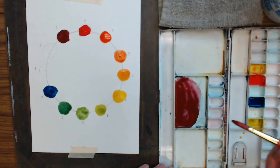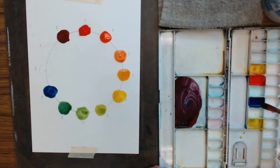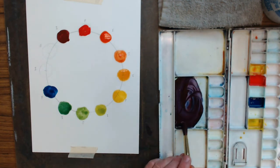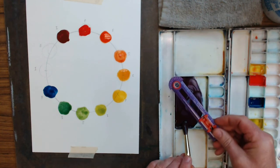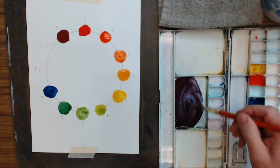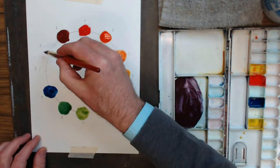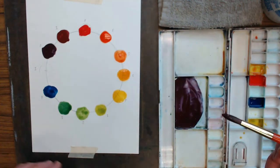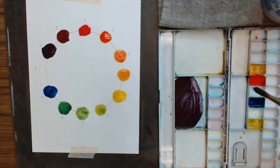Okay. Now to complete this, I'll go back and grab more blue, add it out here. I'm trying to achieve a violet, which should look a little like this, what you have here, this little compass. That's pretty close. So this is good enough for my violet, and that's going to go here at 10 o'clock. I'll brush that in just like this. And then for the last, just add more blue to that last mix you made.